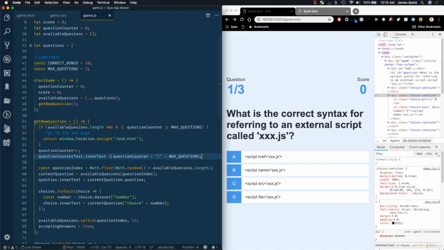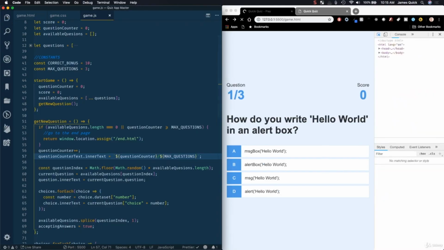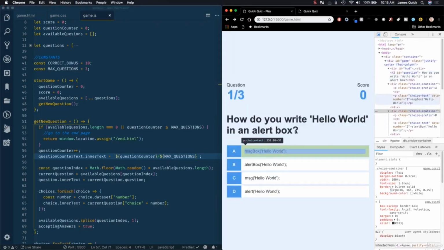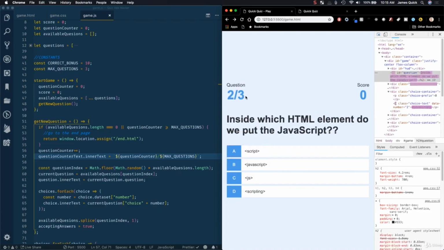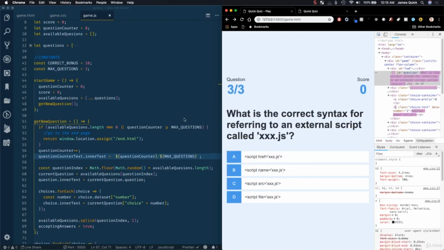This is just using string concatenation, but there's a better way to do this with ES6 template literals, where if you use the single back quote ticks and put all of your stuff inside of that, you can reference variable names directly inside of that string. So if I use the $ sign and then in brackets put that variable, I can get rid of these quotes and I can just type in directly what I want while interpolating variables. This should give us the same effect here, and it should update as I click on one of these. It should update to question 2 of 3 and 3 of 3, which is pretty cool.